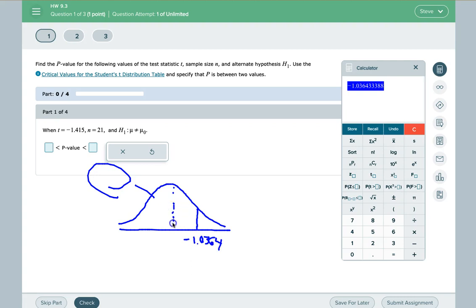And remember, I told you, if you're trying to find the area to the left, the way this calculator works, this format works, when you have the z sub, if you're trying to find the area to the left, you have to negate it. Well, this is coming out as a negative, so if you negate a negative, you get a positive 1.0364. Which really makes sense because here's 0, and if I'm to the right of 0, this better be positive. So, really, you could probably figure that out when this calculator came back with a negative, that something's going on. Well, what's going on is you're finding the value to the left.